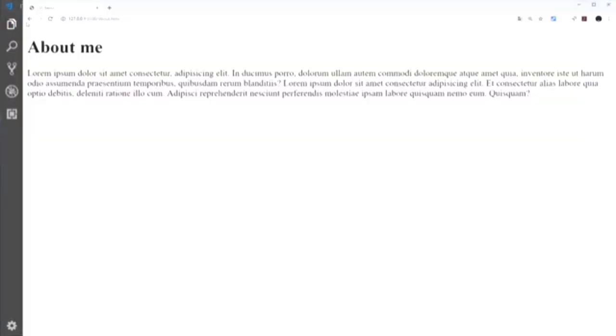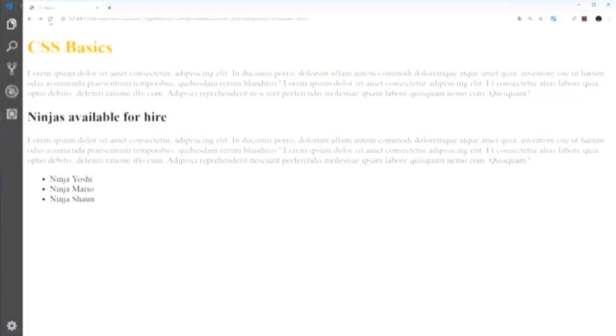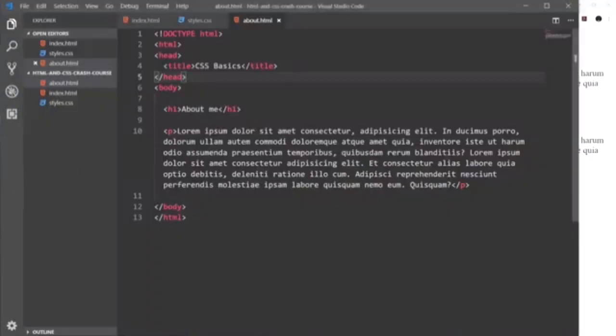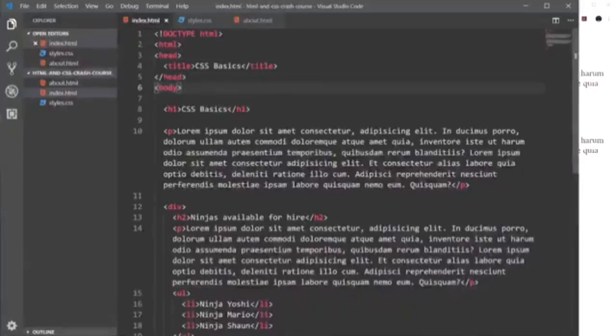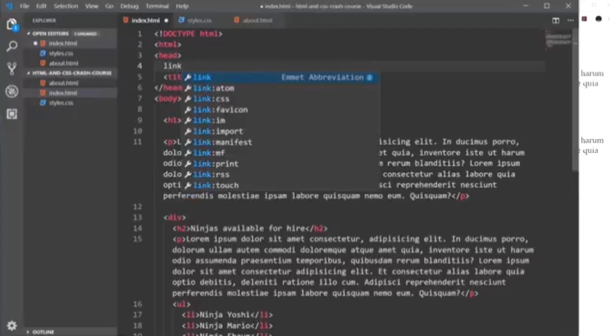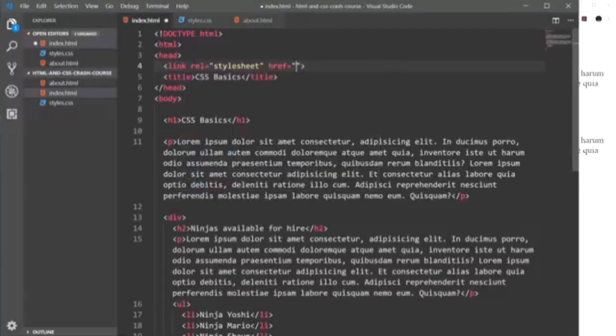Now if I save both of these files now, at the minute we're not going to see the CSS take effect in any of those pages, and that's because we've not linked to that CSS file from those pages. So what we need to do is link inside the head of each of the pages that wants to use those rules to that style sheet. So the way we do that is by using a link tag. So type out link, press tab, and we see we have this rel attribute, stands for relation, and we're saying this is a style sheet. That's how it's related to this document. And the href, we've seen this attribute before.